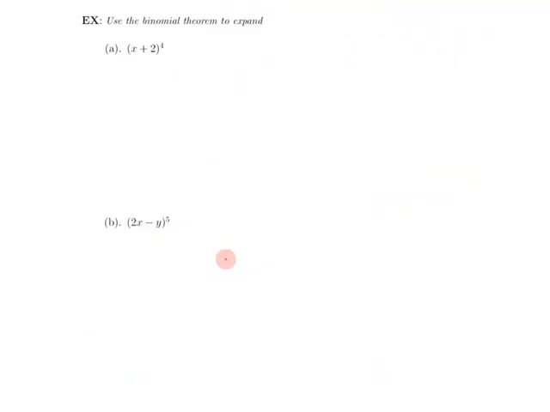Now we will do a couple of examples of using the binomial theorem to expand. So here's what I suggest that you do. When you see something like this, you're going to recognize, first of all, that the first term in the binomial is what I'm going to refer to as A. The second term is what I'm going to refer to as B. And the power is N. Okay, so here's what you'll have. You're going to have three things in each term. And how many terms are you going to have? You're always going to have N plus 1 terms.